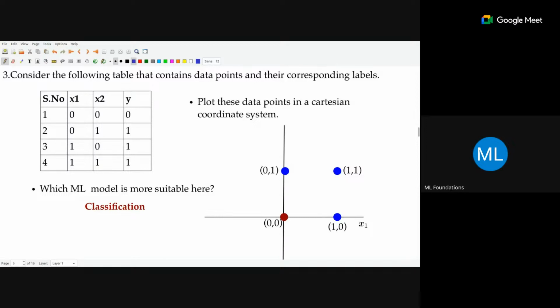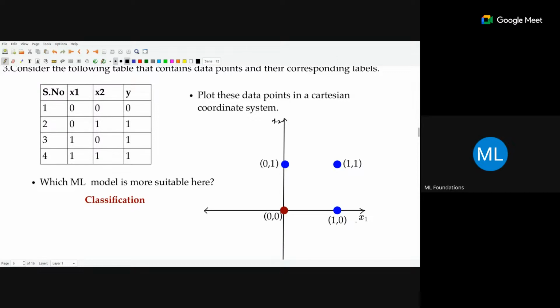Okay. Now the last question I asked is, come up with a linear operator, a linear line. Maybe this is a linear line with parameters 0.5, 0.5 and 0.5. I have given you the line. Now draw that particular line on this coordinate system. What I meant is a linear line with coefficients as 0.5. So that means it will be like this: 0.5 x1 plus 0.5 x2 plus 0.5 is equal to 0. Now draw this line.